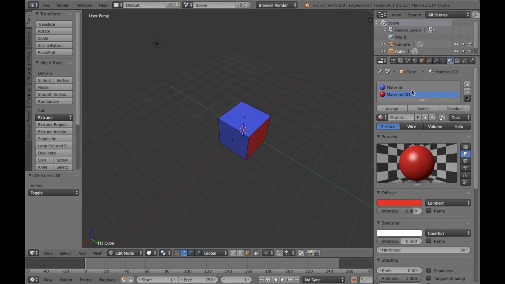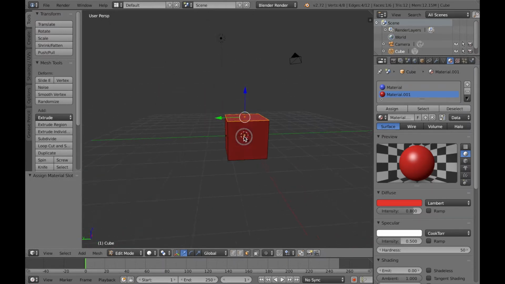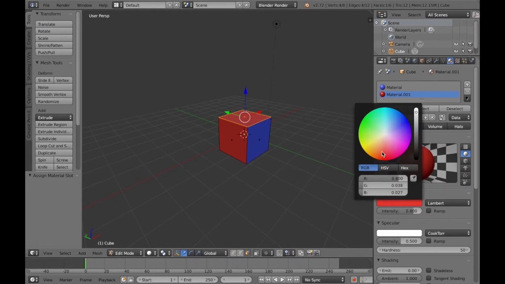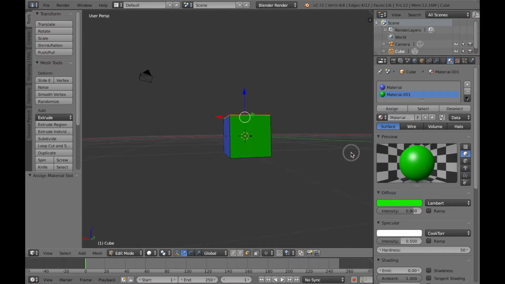Now, once you've made your materials, all you have to do is select part of an object or a whole object and simply click on a material and assign it, and you can change things like that. Now, one thing to note, if you're using a material like we're using the red one over here, and you've colored 5, 10, 1,000 objects with that red color, if you go back and then change the color, everything with that material will also change color. So that's one thing to note.